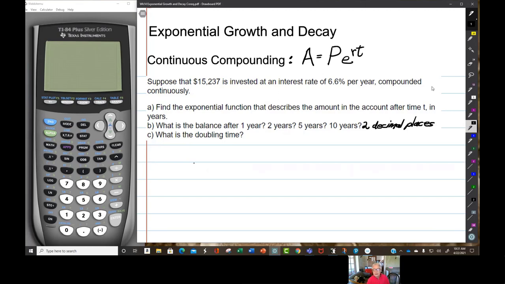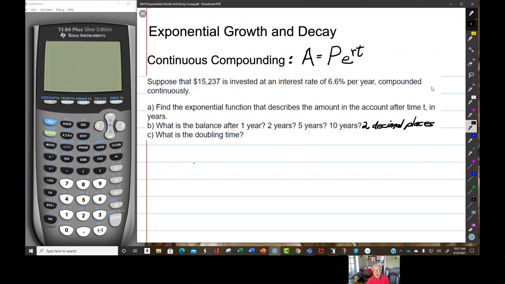There's a formula we use that is often called by math teachers A equals P E to the R T, where A is the accumulated amount of money after time, P is the original amount of money, E is the number E, raised to the power of the interest rate written as a decimal times time in years. So A and P and R and T are exactly the same thing as they were before. Only now E has entered into the picture.